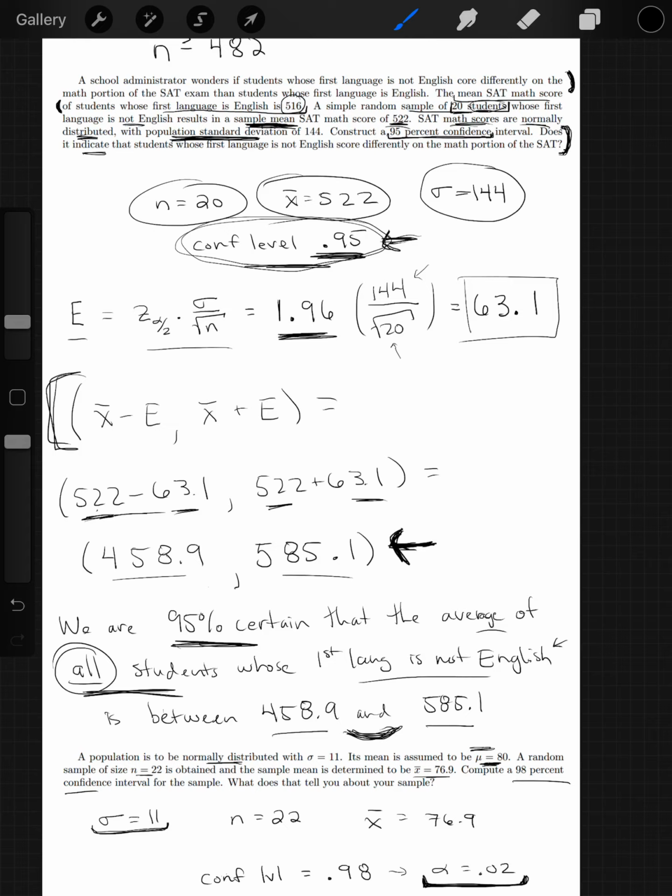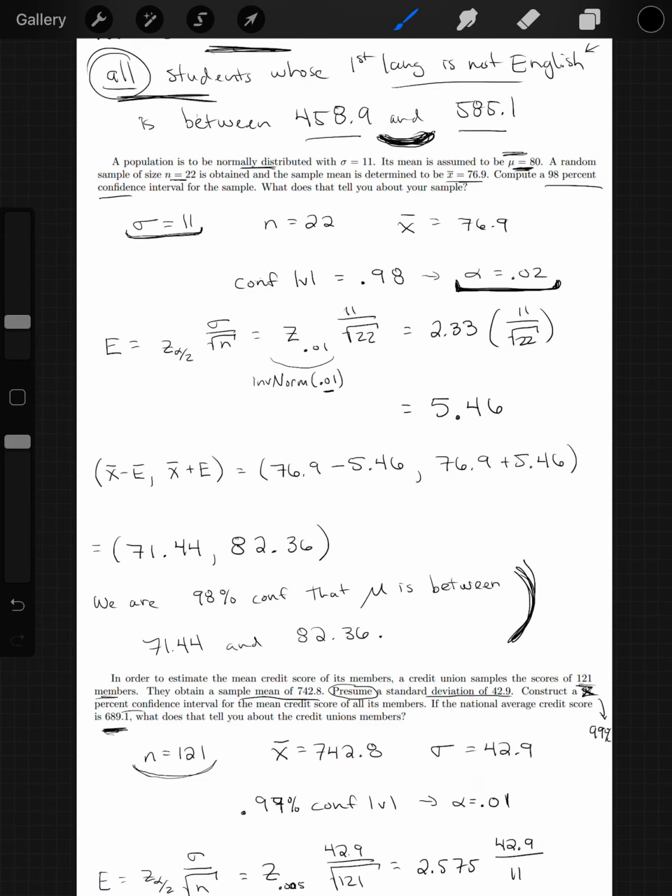So we don't have any evidence here that indicates that it's different, right? We haven't proved that it's the same, not by any means, right? There's a lot of space in between those two numbers that it could be, and it could very well be something different than 516. But nothing about what we found here gives us any indication that it is different, right? The only sort of clue that we have is they have at least one thing in common, that they're both between these two numbers, right?